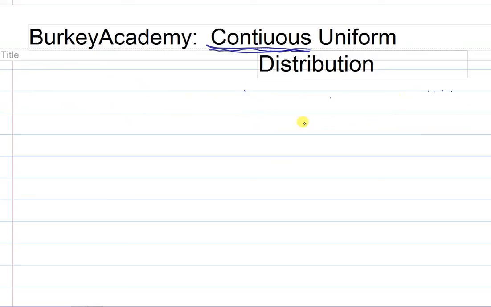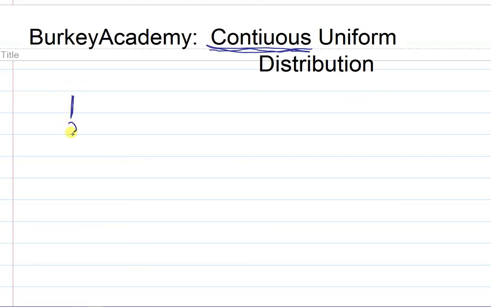Now the one I always like to start off with, just to get our feet wet, is to look at a specific example. Let's suppose that we were looking at doing something random, where the outcome is a random number, and it's continuous. Let's suppose we wanted to go outside and measure how much gasoline is left in the tank of a car right now. So there's a particular car outside, and let's suppose that this car has a minimum amount of gas that could be in the tank.